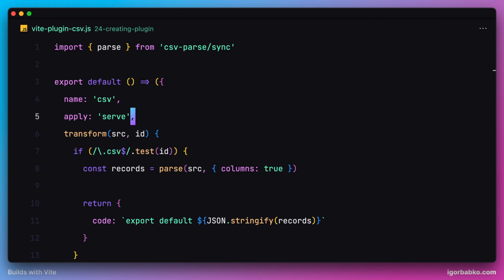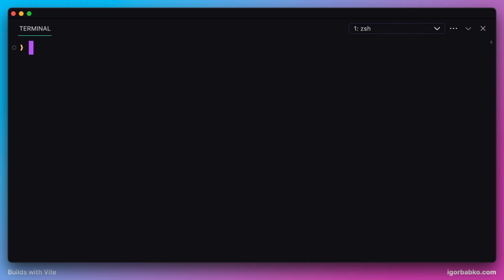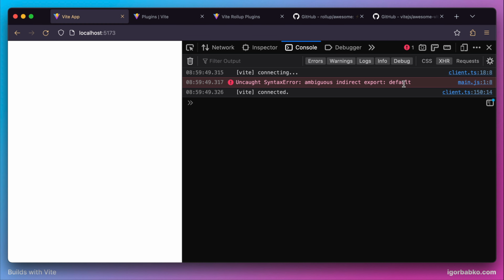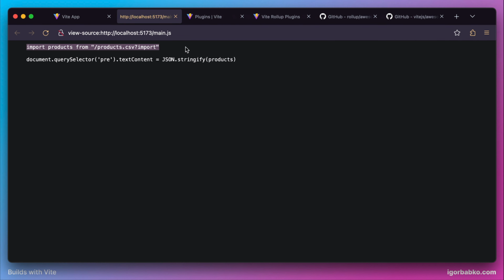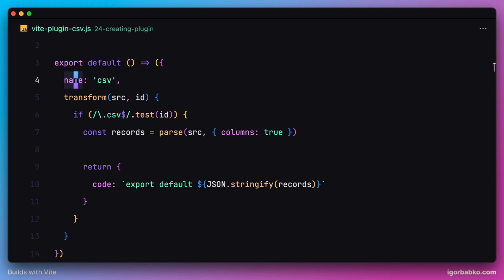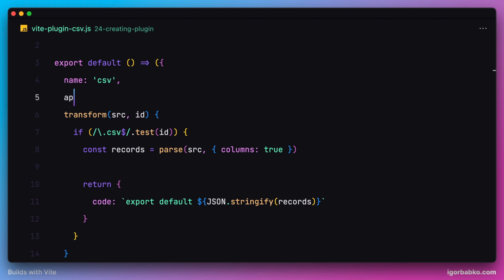And then if I go ahead and change this value to build, then while running development server, by executing npm run dev in the browser, we're gonna get the following error since our import of the CSV file didn't work. And besides specifying predefined values for this apply option, we can also specify a closure, which gives us more fine-grained control.